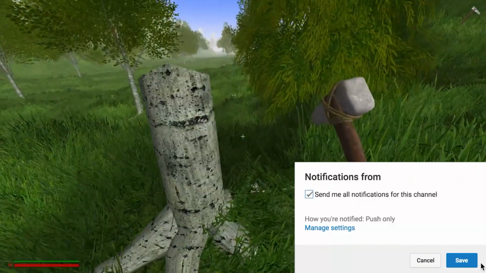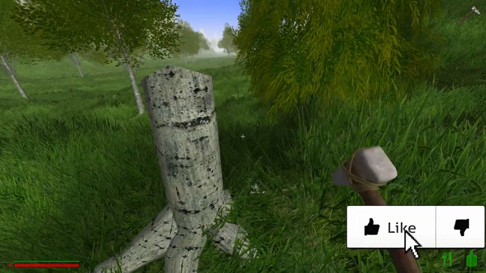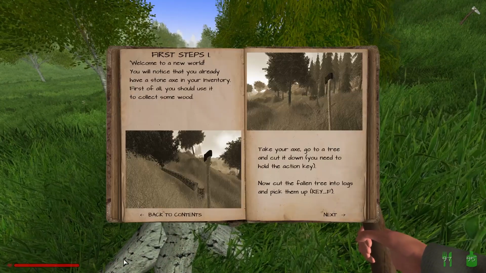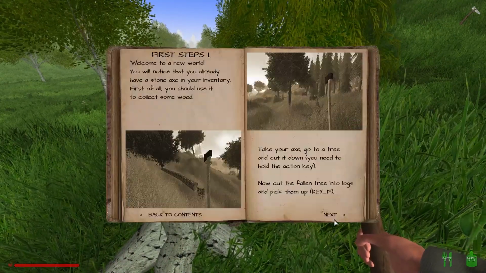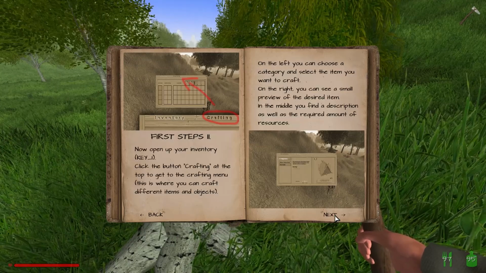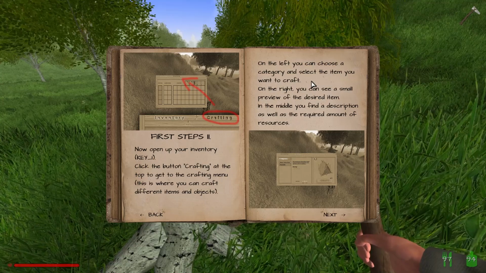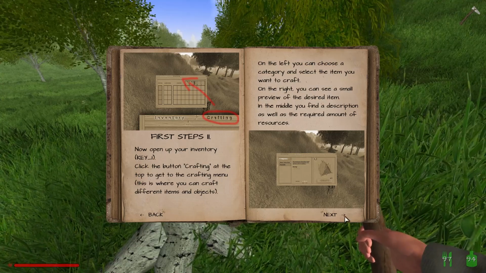Okay, so how do I open that tutorial again? I forgot. Oh, that's my inventory. Okay. So I got wood. Open your inventory, click the crafting. You can choose a category and select what you want to craft. On the right, you can see the requirements. I know that, it makes sense.